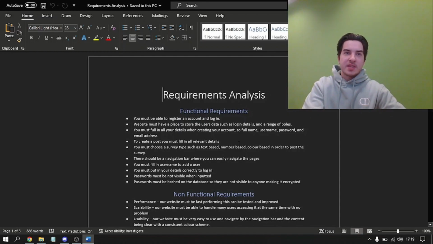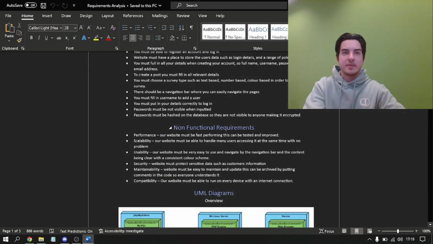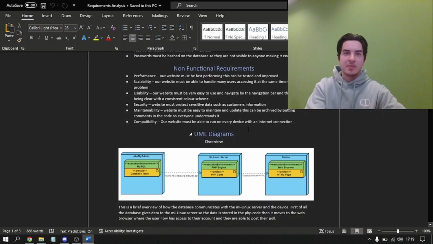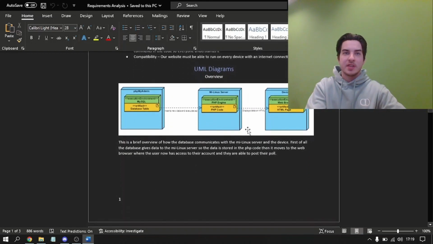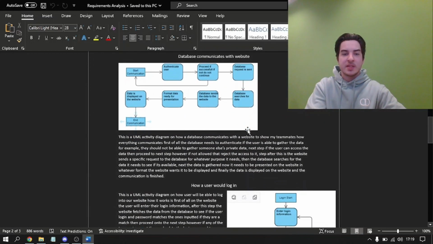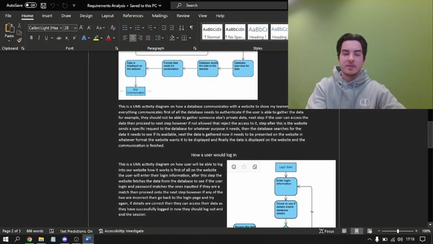My role as a business analyst is to ensure that all the requirements are met. To achieve this, I've created a functional requirements report that our software developers can follow. Additionally, I've created a range of UML diagrams that illustrate how users can navigate the website and how the database communicates with the website. This ensures that our team is on track and everyone fully understands our business model so that everyone is on the same page.